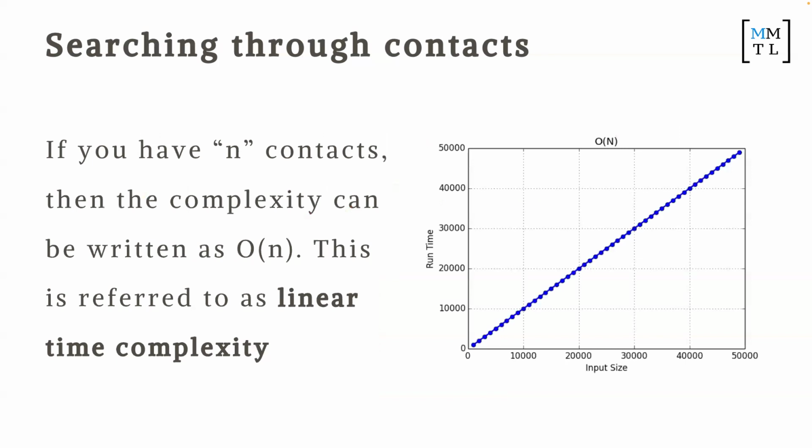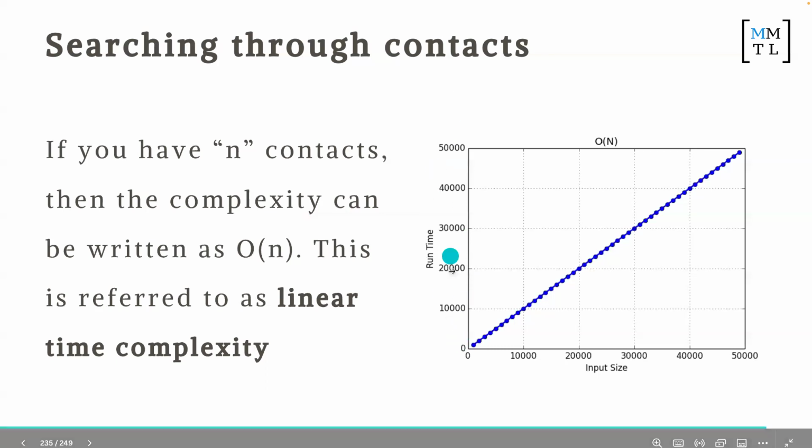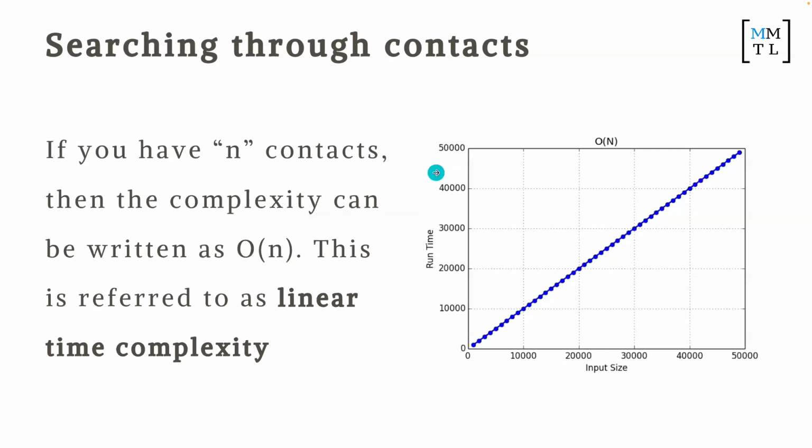So what we call that is a linear time complexity. On the x-axis, we have the input size, which is how many contact cards you got, and you're very popular with 550,000 contacts. And then how much time you expect the program to run will be here. So this is not really to scale, but you can just imagine how many operations the computer would do, right? Because every single time you compare a card that you're searching through and the name that you want, that's an operation. So what we say is that when you have n contacts, the complexity is on the order of n. So basically it scales linearly.